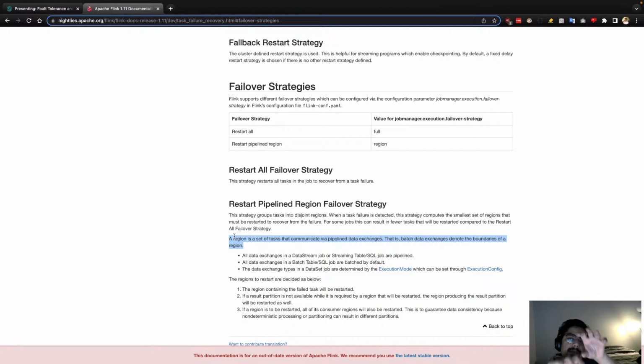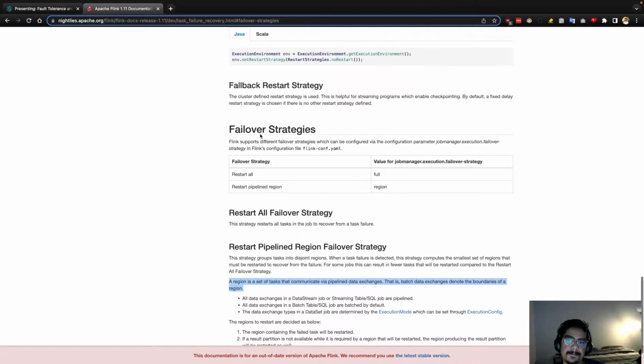So that's why it tries to find all the regions which will have a problem. If we restart this particular region, then it will fail all of those regions and restart those. So it's just trying to find a subset of regions to restart during a failover.